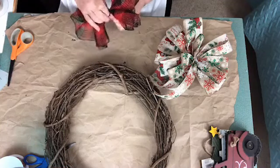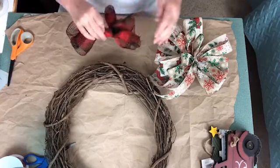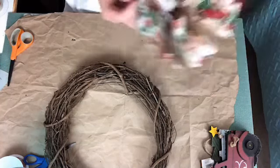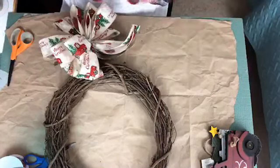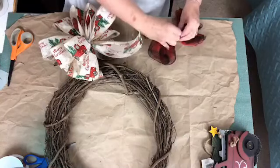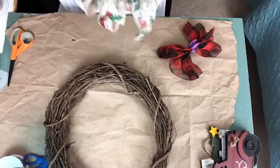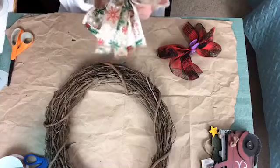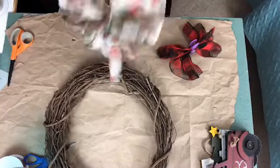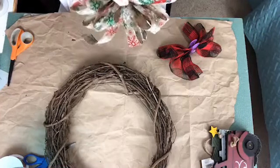Hey, Joy. Just making sure I have it centered here. And then I'm going to pop this. I should have tightened this first. Now I got to get my little thing out here and hold that so I don't have to redo it. Let me tighten this up. See, I think I'm going to put a little pine cone in the center because we're going for that rustic red truck feel. I'm trying to get this really tight.